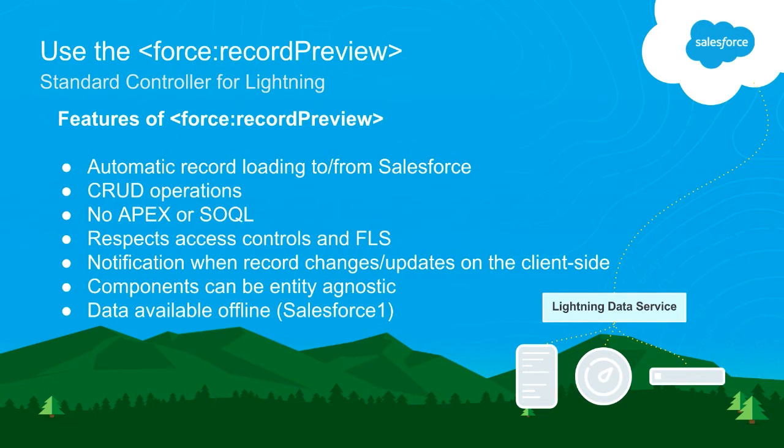because of the caching and draft capabilities built into Lightning Data Service, in Salesforce 1 we have a persistent cache, essentially persistent storage, to handle all the caching. So your component and your customization can now work offline directly within the app. Think of that: you've introduced a new component or customized an existing view within Salesforce 1, and it can now work offline simply by leveraging the service. Enough about slides, I'm going to turn it over to Carolyn and Ed. Both are on the Lightning Data Service team here internally, and they're going to walk you through code, which is much better than my slides.